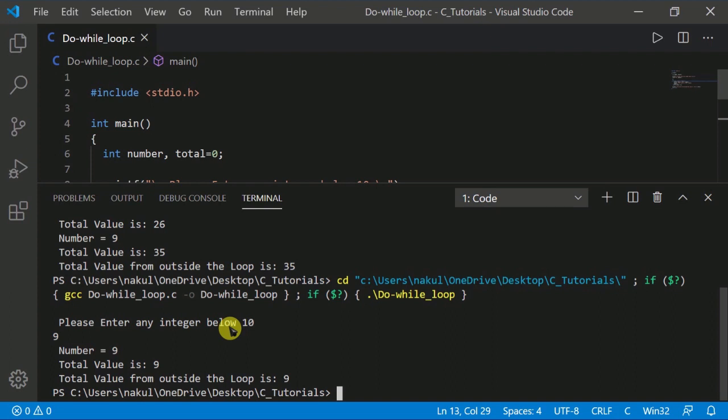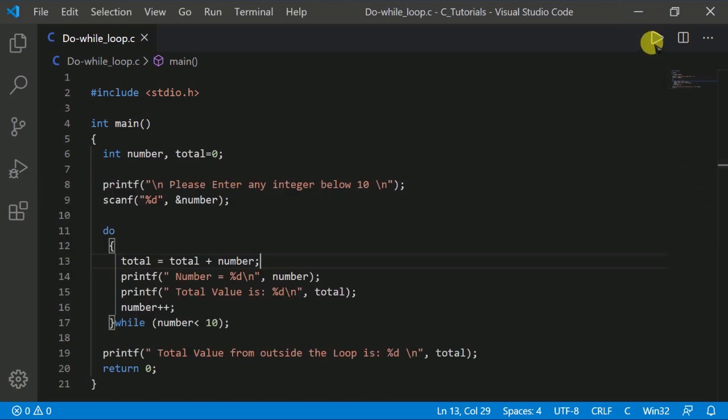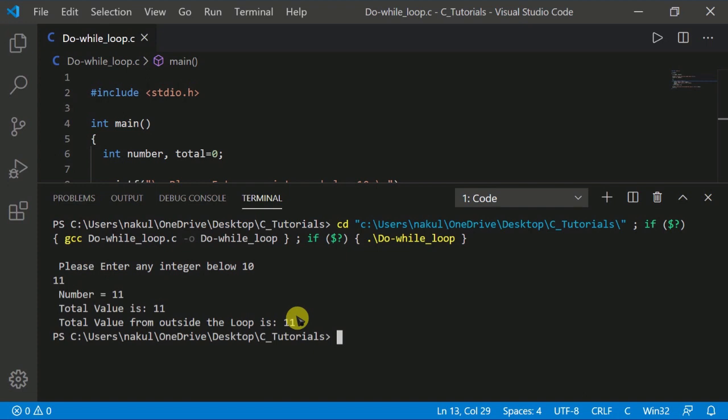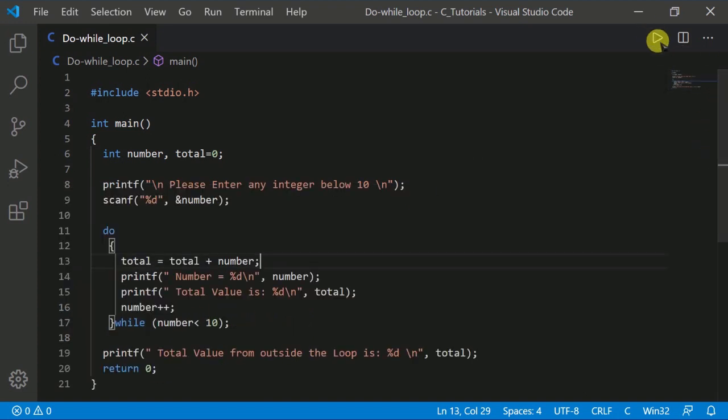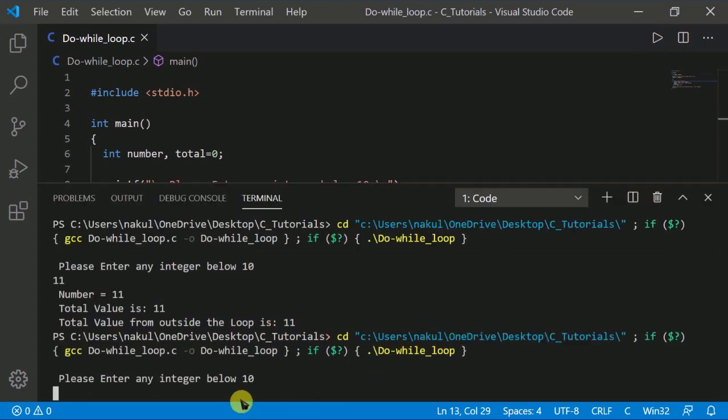It executes once, and if I enter a value greater than 10, then it shows only this once. The same condition applies when I enter 9, because on number 9 our index has completed 0 to 9.